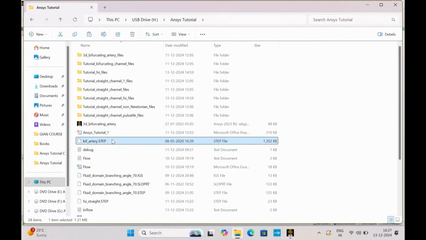Yesterday you shared one file with the name flow. That is not the same? No, that was for the coronary artery. Whatever we did till today was for the coronary artery case. But this is the patient specific carotid artery, and that inflow profile is also patient specific. The flow profile I didn't share before, so I have just shared it with you. And the geometry, I think the name is this one.